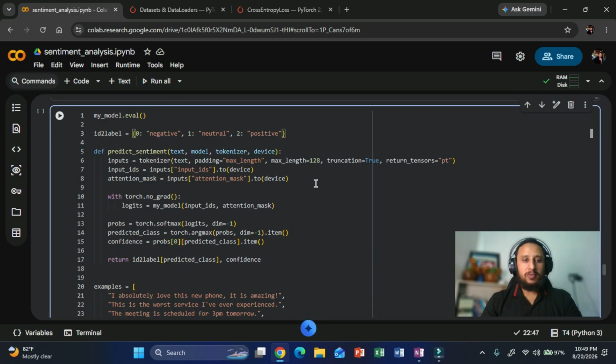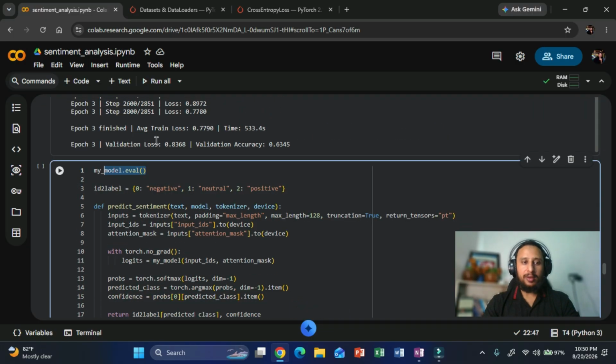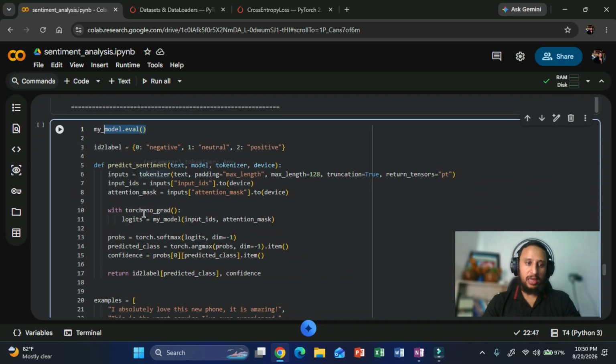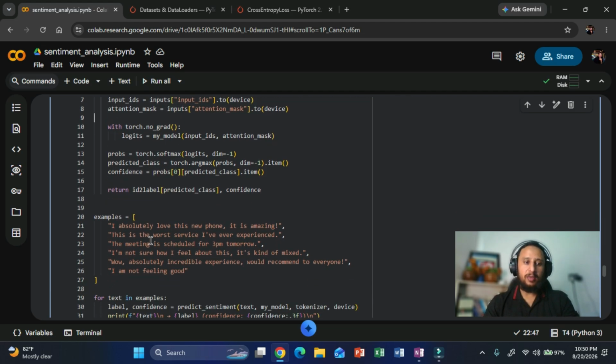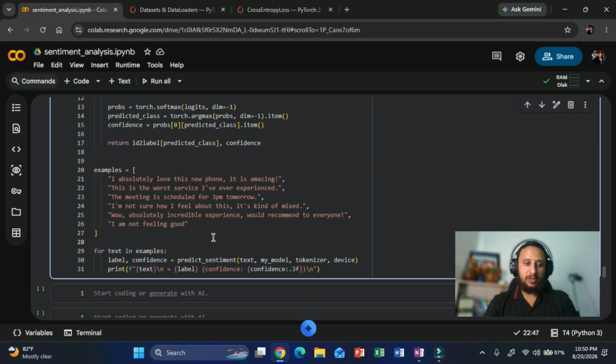Now I will put the model in eval mode and execute the same testing again. If you remember, we executed this testing before training our model. Now we are executing the same code with the same examples, and we will see the difference this time.